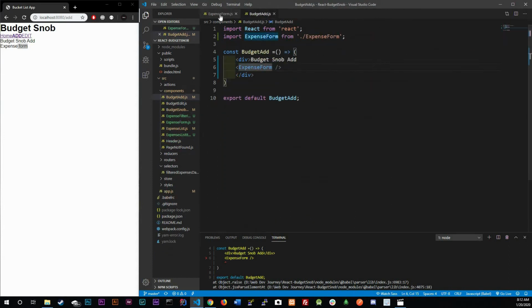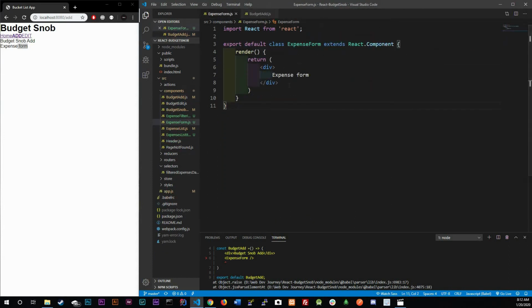This one as well, app.js. And we're going to focus on the expense form. Get rid of just the expense form. And we're going to actually start creating our form. Now, you could create it however you want, but we are going to need two inputs. One for text, for the description. One for the amount. The other one for a note, if you want to add a note. And then we're going to need a button to add the expense, right? So that's what I'm going to do.